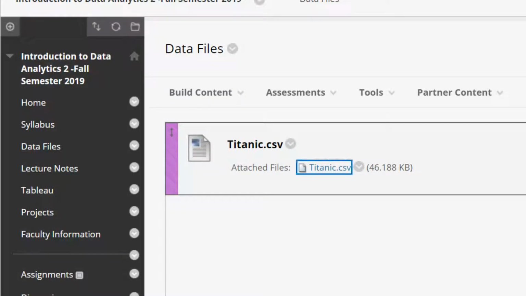Now when you download something, at least on a Windows machine, it goes to the folder downloads. I'm going to take it from downloads and move it into the what folder? Data, right?